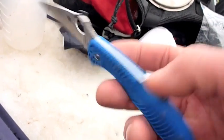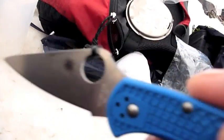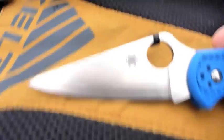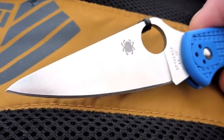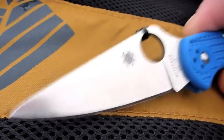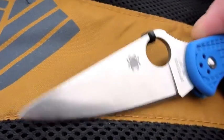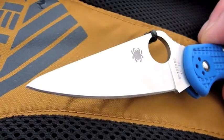I still like the 8CR13MOV steel — I think it's a good high-value steel. If I can get it though, I will take VG10 any day over it. We're talking different price levels here, you guys understand that. This is a more expensive blade; the steel's more expensive. Pretty much, you're going to get what you pay for. This is a real-world snapshot showing you how I get my data for my tabletops. This is not the only trip I've done with VG10 — I've done lots of trips with the steel, and it's always passed with flying colors.